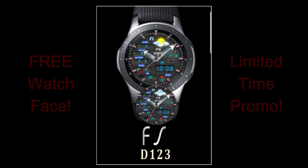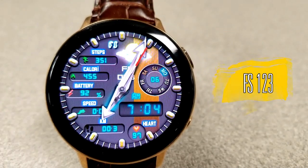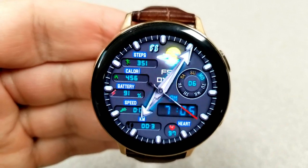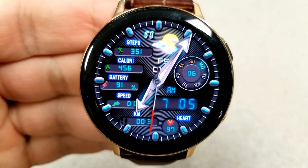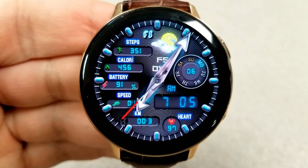Alright let's go have a closer look at the features and customizations you get on this limited time freebie. This is a hybrid watch face as you have both the analog and the digital time displayed here, and you get some nice bold hands for the analog time. You also have the ability to set the digital time in either a 12 or 24 hour format. This one comes preset with nine different themes for the background, and to cycle through those it's really simple as you just need to give a single tap on the center of the face.